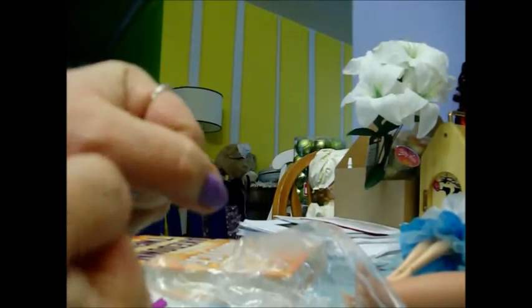Okay, so all I did is I undid it, and I pulled this piece apart very carefully. Do you know that most of your accidents do happen at home?